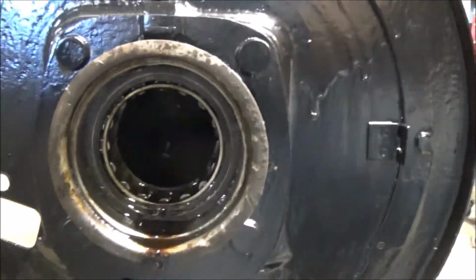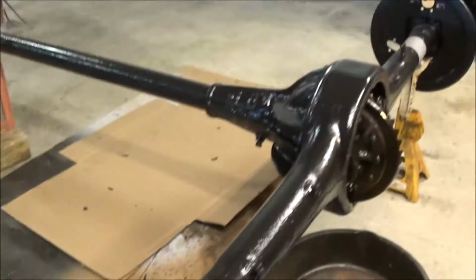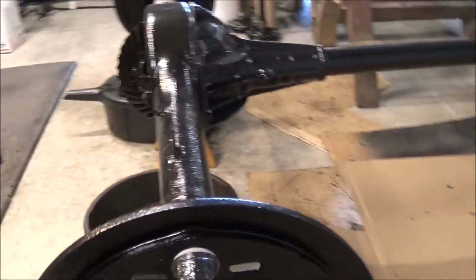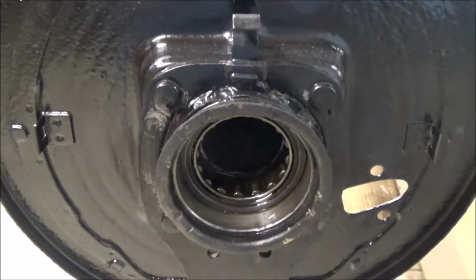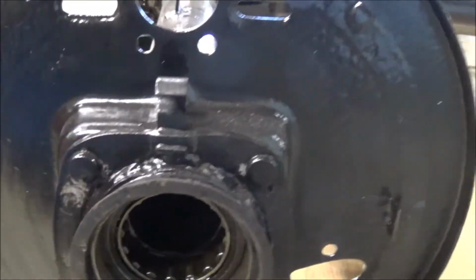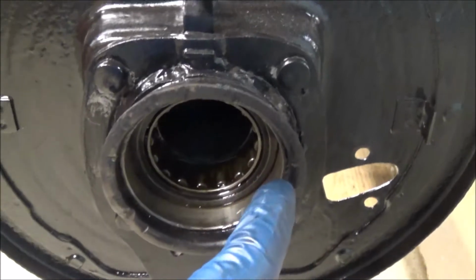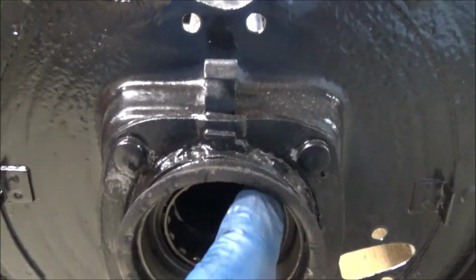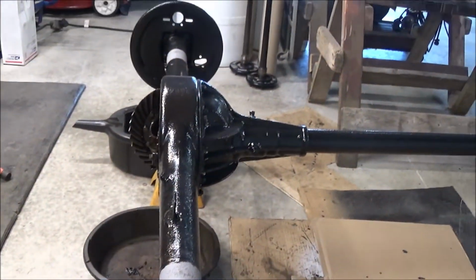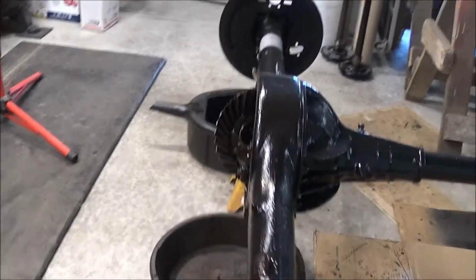They were original, and one of them on the other side definitely was worn. You could see the spring in it, but yeah, it took me close to an hour to get this one out. And then once I figured out how deep it was, I took the other one. I just hit a chisel on the side and drove it in a few spots, was able to get a screwdriver in there and just pop it out. But it was a pistol. But anyway, what I want to show you is my gears.